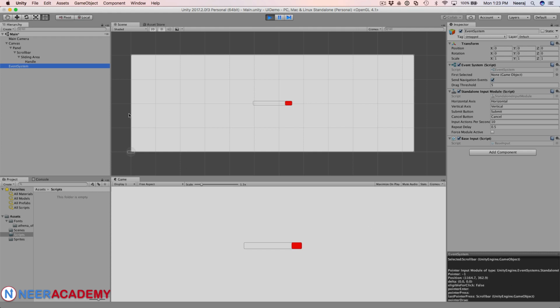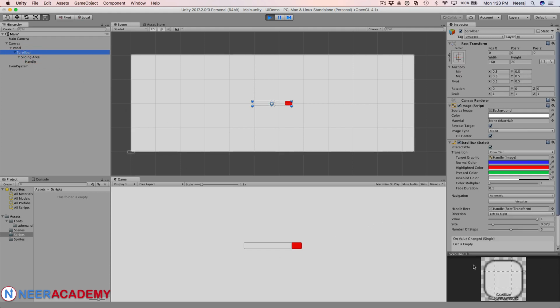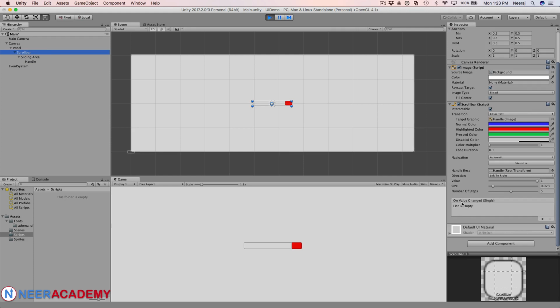So what you can do is add an on value changed method, or rather an action, for the on value change. Unity provides a very good event system for UI components. So whenever there is a change in value of the handle, this event is called.